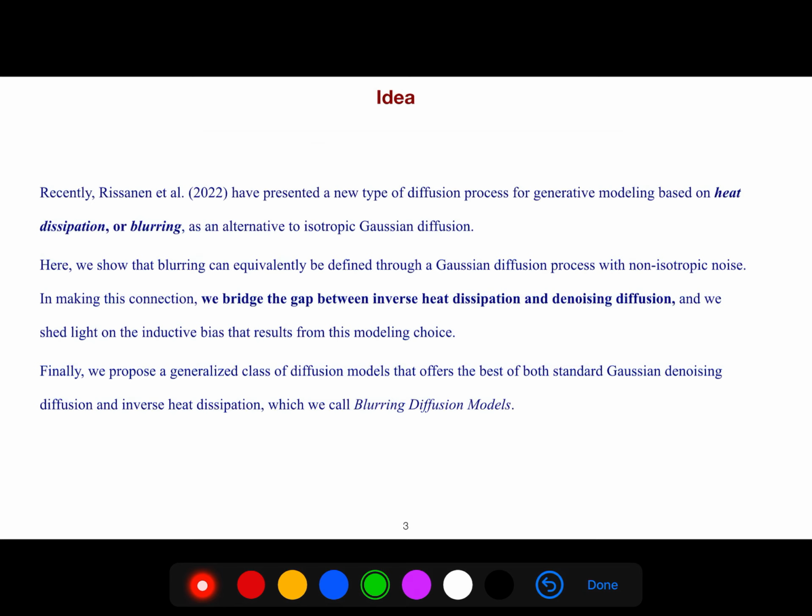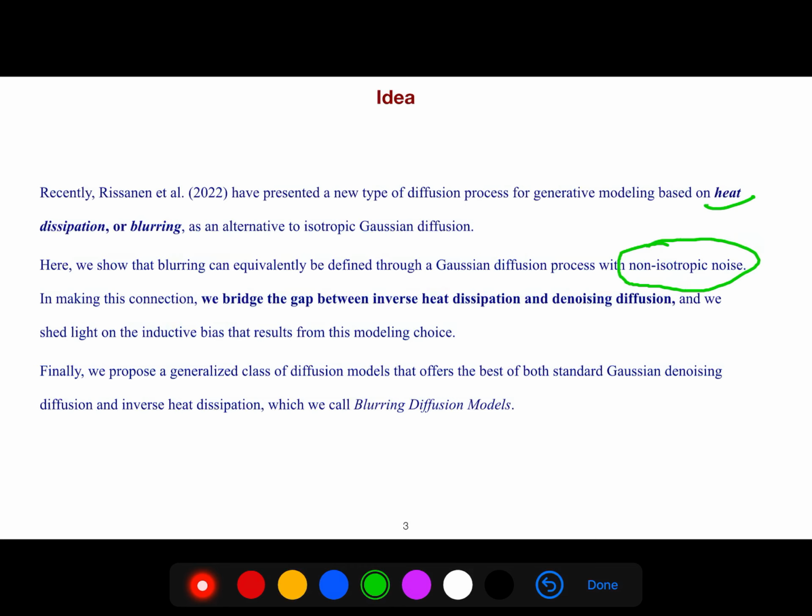So in 2022, they presented a new type of diffusion process for generative modeling based on heat dissipation or blurring as an alternative to isotropic Gaussian diffusion. Here we show that blurring can equivalently be defined through a Gaussian diffusion process with non-isotropic noise.